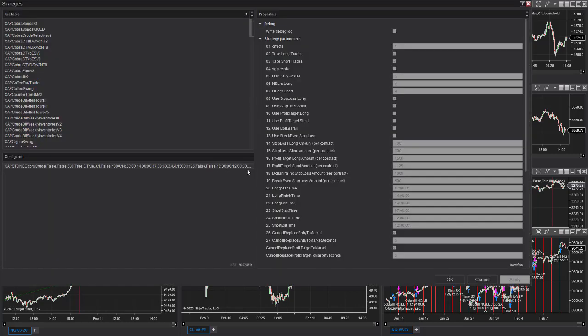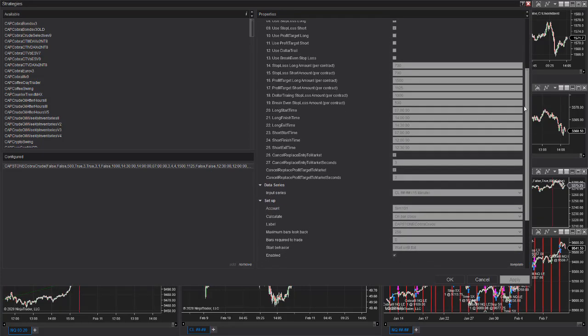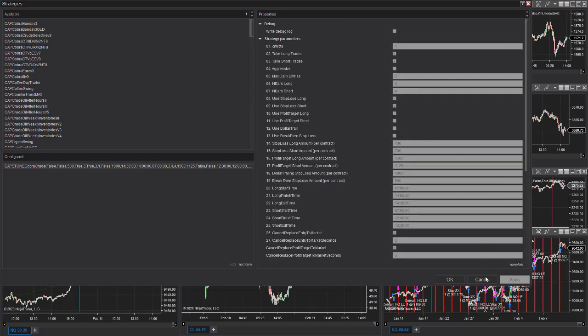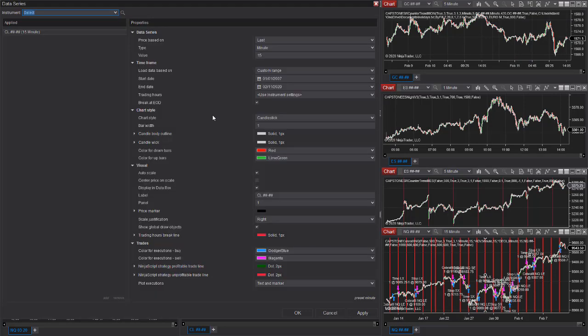So in this one, these are all the inputs, and you can download these screenshots from us directly too when you set this up. So you get the strategy, you set up the data settings, you set up the input settings, and you have your workspace set up. Here are the data settings. We're using 15-minute bars. And for automation, you don't need to go back to 2007. We're just doing that for the back test.